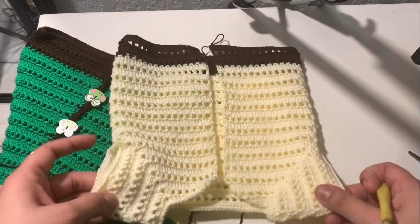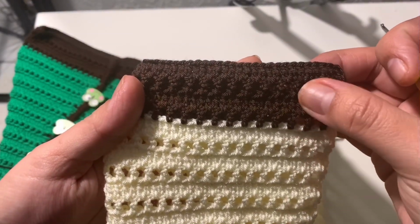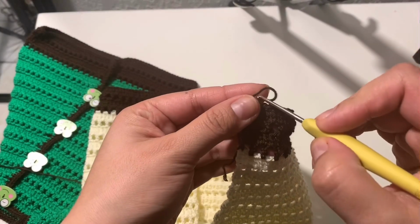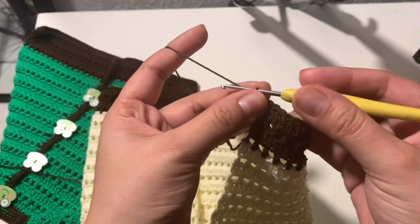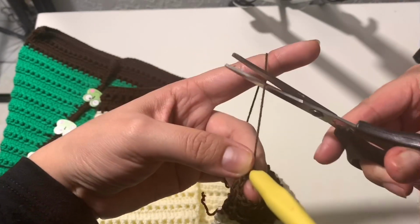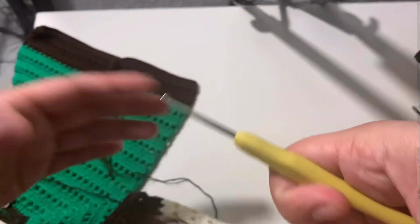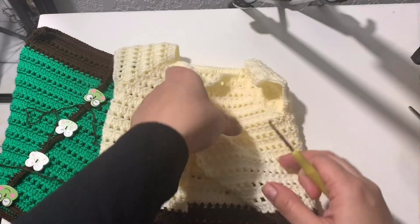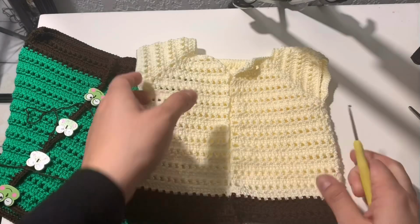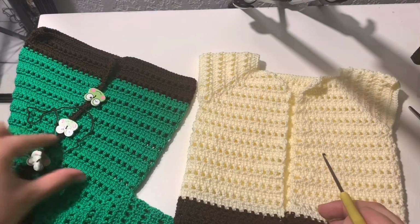Okay, so I finished my 4 rows. Here they are. 1, 2, 3, 4 rows of color brown, and I'm gonna fasten off this yarn already. So I just chain 1 and I cut the yarn. And this is what we have for the moment. We're almost done. Okay, so now we are going to get back to the first color.